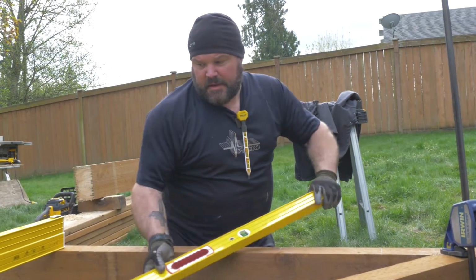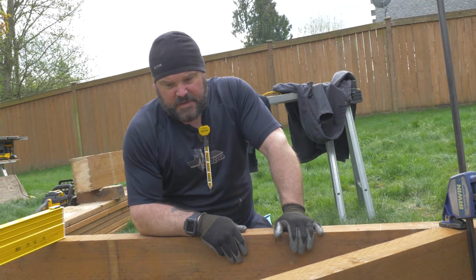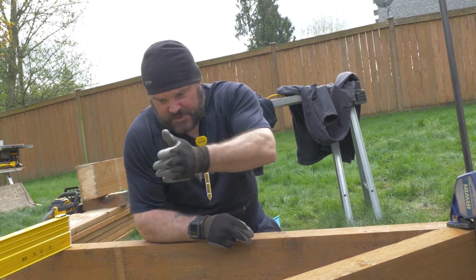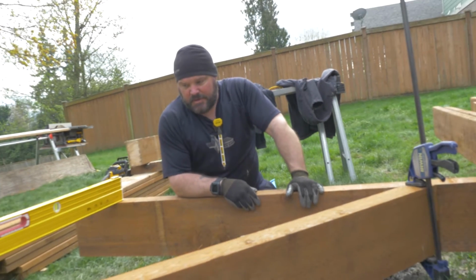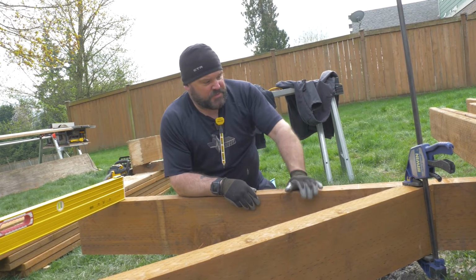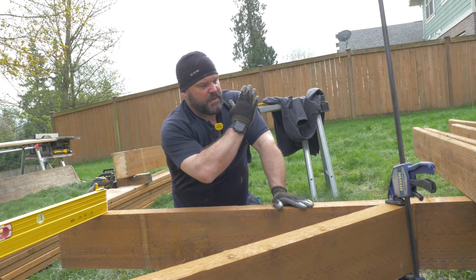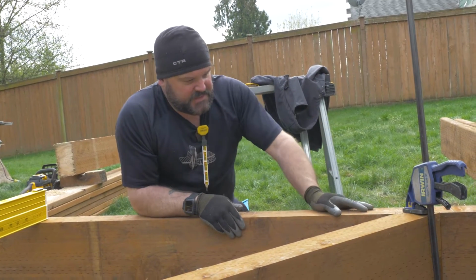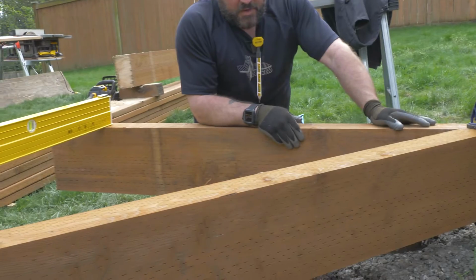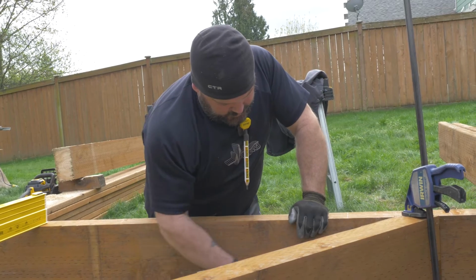How's this process going? It's a little more time consuming because you're trying to come up with different angles for things, and it's an auxiliary beam, so like these joists that come across will catch it and they're going to cantilever past, and then I'll cut all this off to create the octagon corner of this deck. For now I'm just trying to justify elevation, but this beam right here is out of whack. It's leaning this way. So I'm trying to bring it back into play, so when I screw this all together, it's nice and flat, or else it's going to knock this beam out of level too. So I'm trying to figure out what we did here and why it went a little goofy on us.